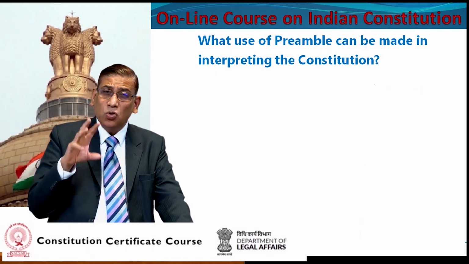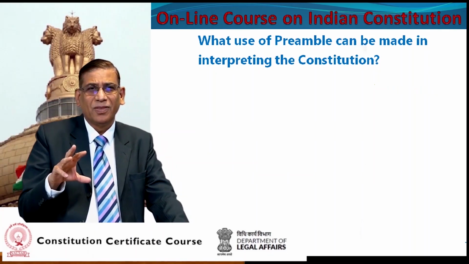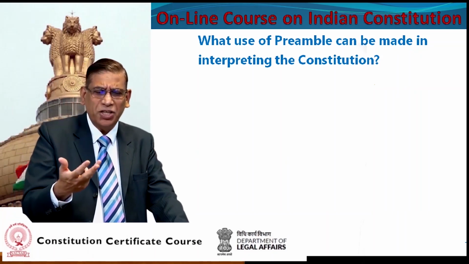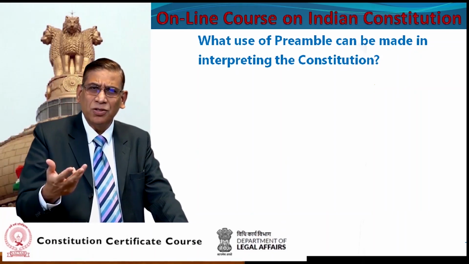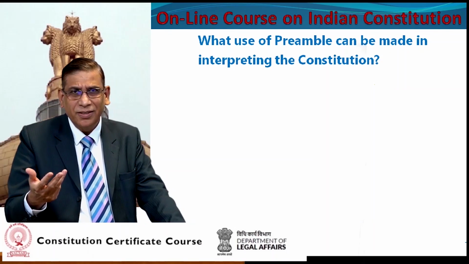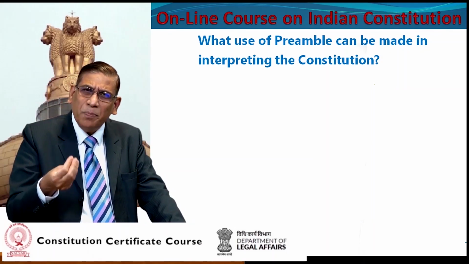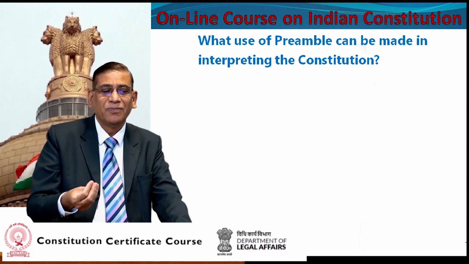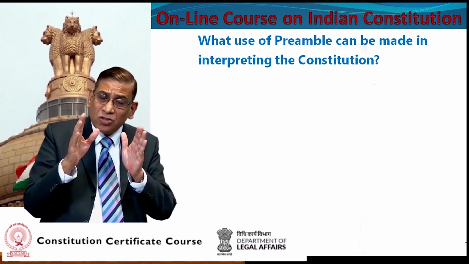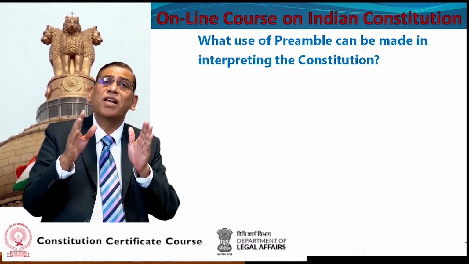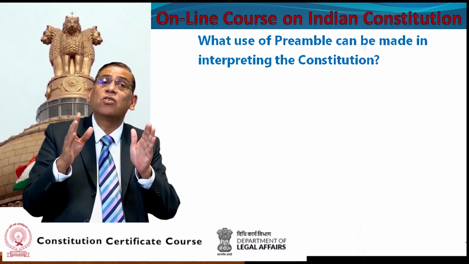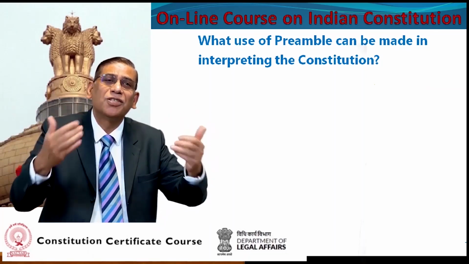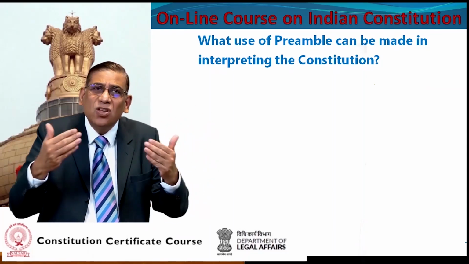Now then, the most crucial question. Preamble is important. It contains the core values of the nation. It is part of the Constitution, part of the basic structure. So what use of the preamble can be made in interpreting the Constitution? If the provisions of the Constitution are clear, preamble cannot be used in interpreting the Constitution, because preamble is not the source of the Constitution. It is not a part of the Constitution's operative text.